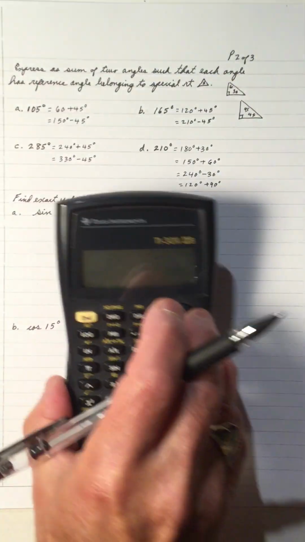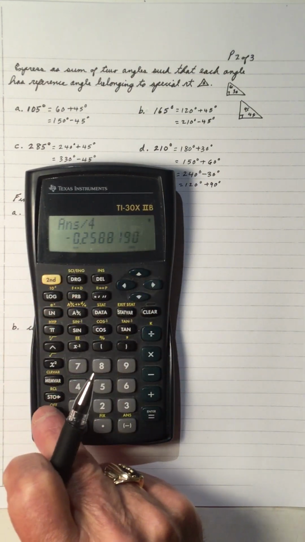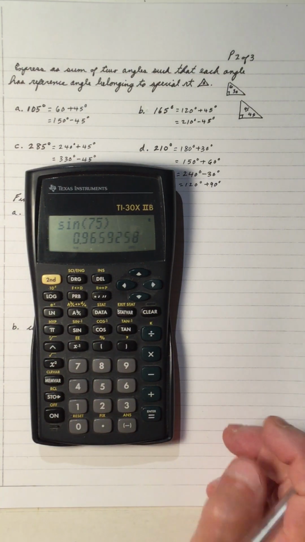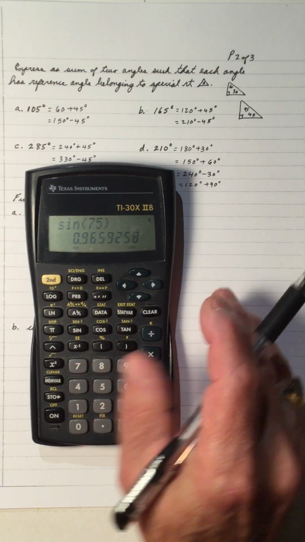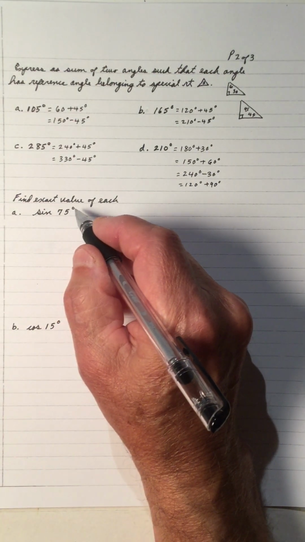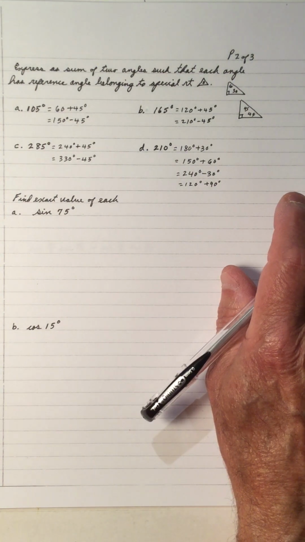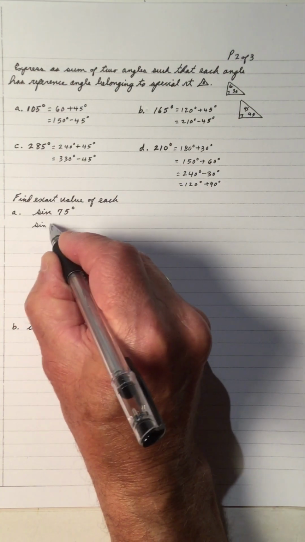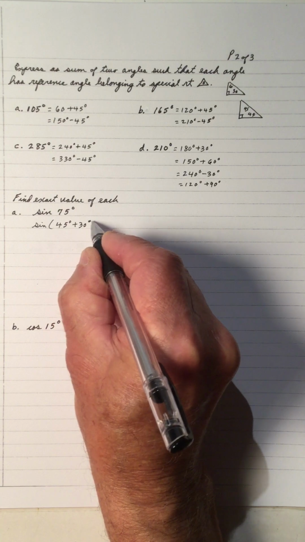Now if I take the calculator and do the sine of 75 degrees, notice this decimal, 0.9659258. That's irrational, and that's not exact. That's an approximate. But we want the exact answer. That means we're probably going to have to answer in terms of radicals. So the sine of 75, what I think about, is 45 plus 30.